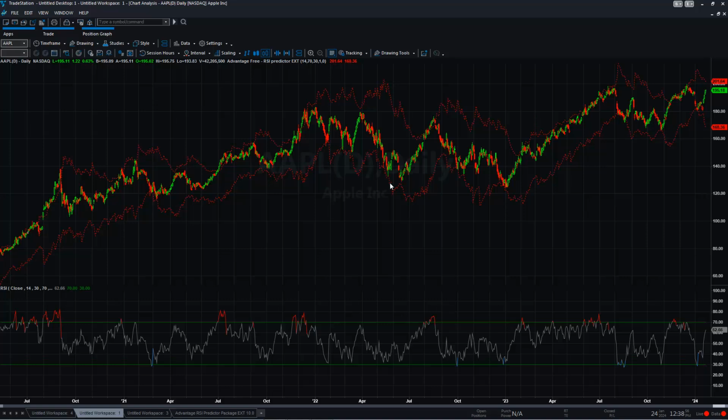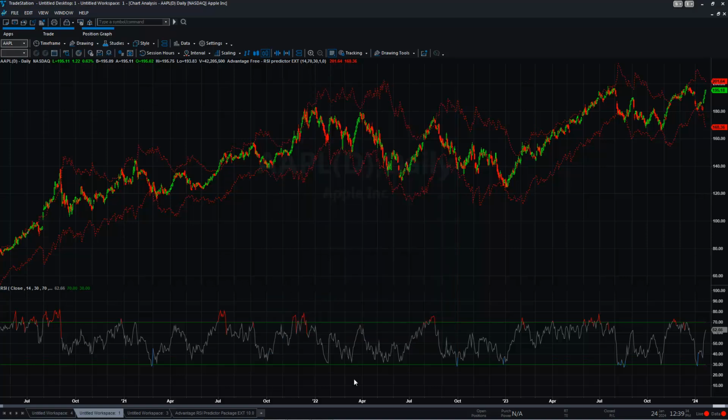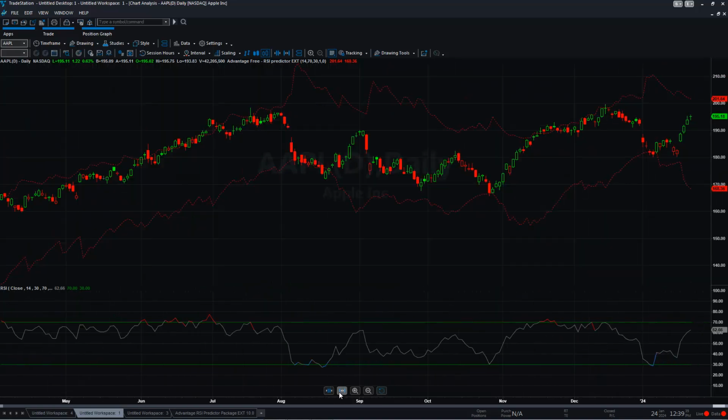So how does it work? The upper red line is the price where the current value needs to go for RSI to print 70 points. Let's go to settings. So we will be working with length being 14, the most popular length. Overbought level is 70, oversold level is 30. Let's forget the two more inputs for now. And let's go to right here.